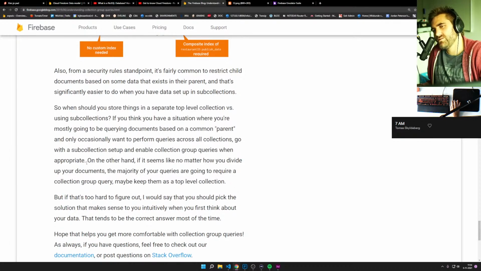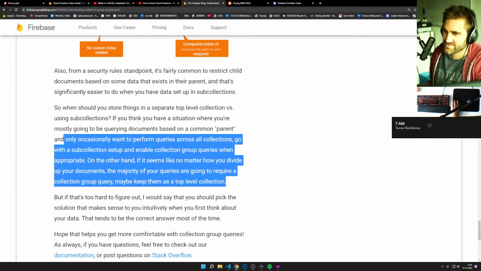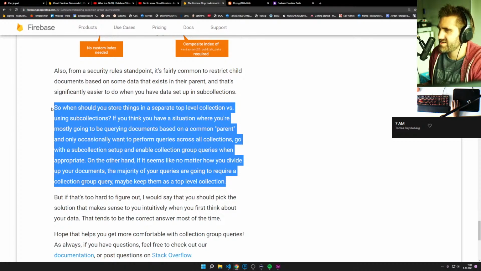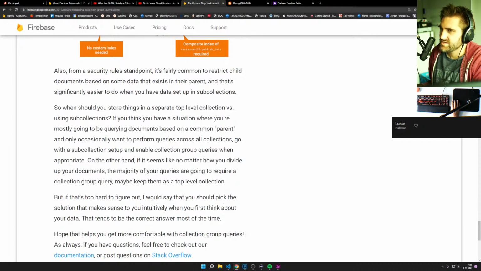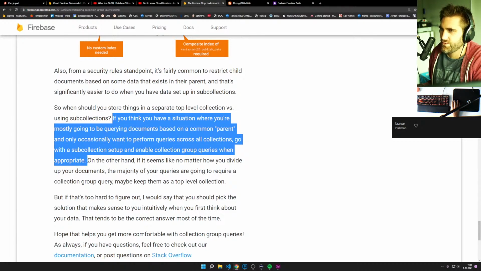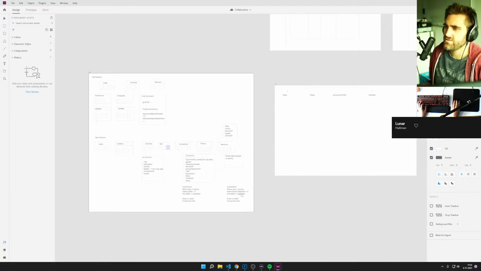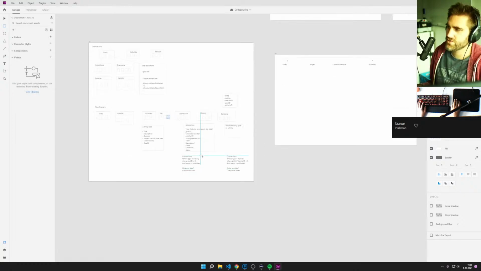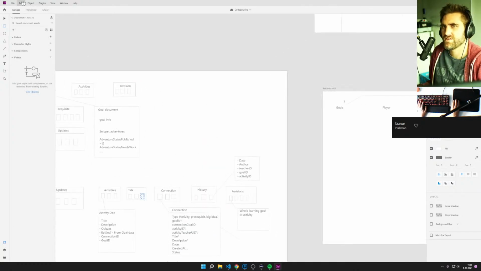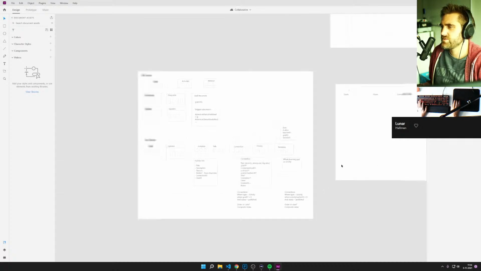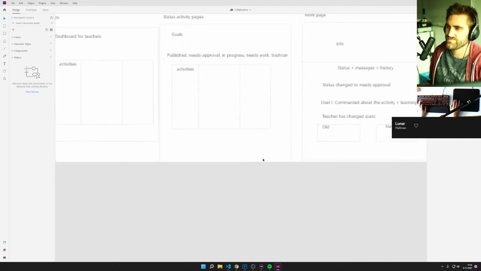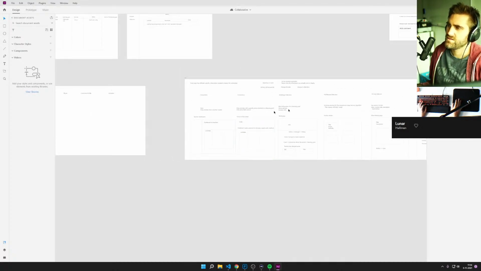So, reading between the lines, I think this if statement is quite important. And if we don't do this, and we want to query in different places, like on the teacher profile, so we want to query basically anywhere, maybe even on the curriculum pages. We want to get the status updates.